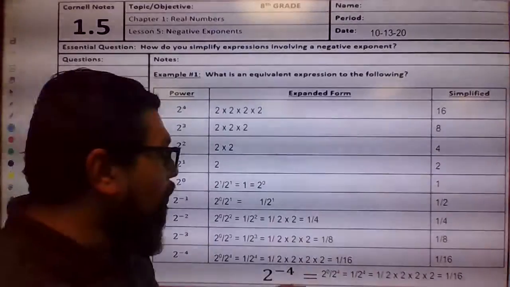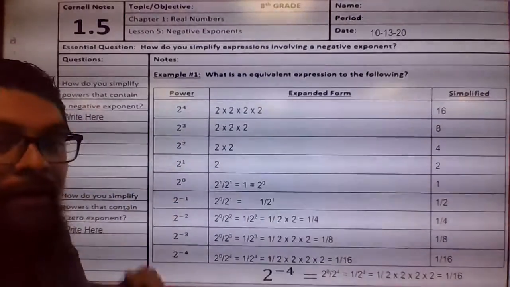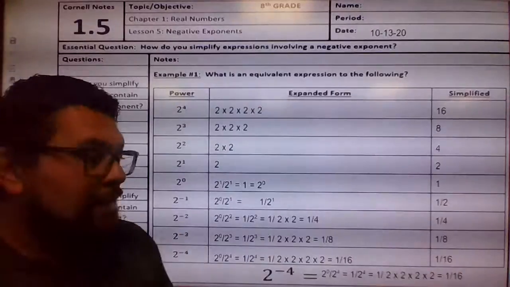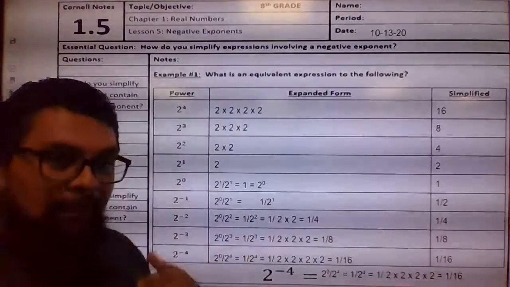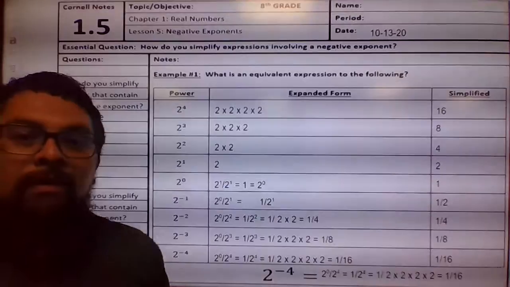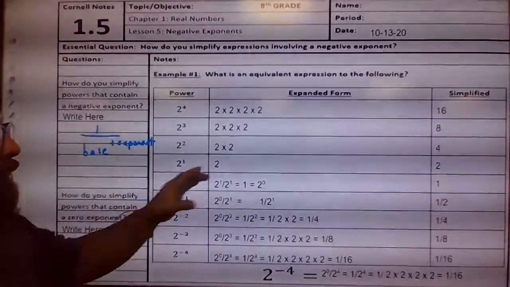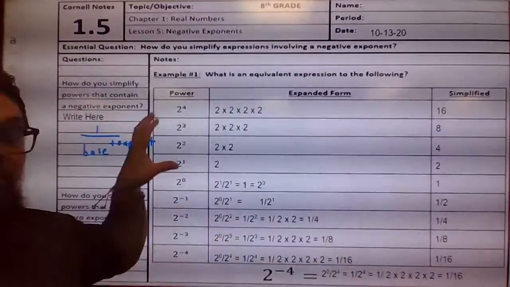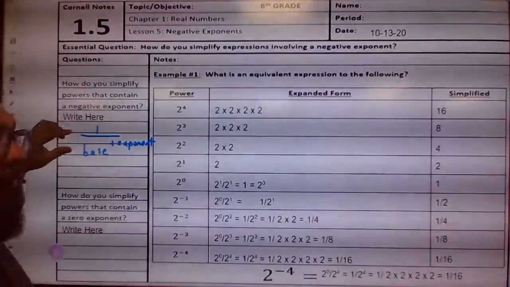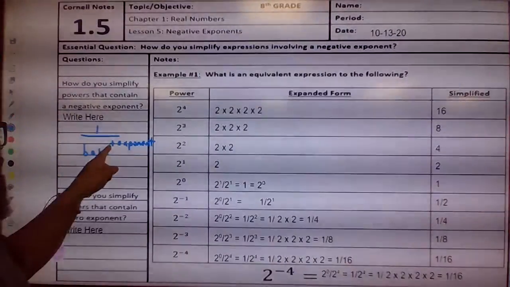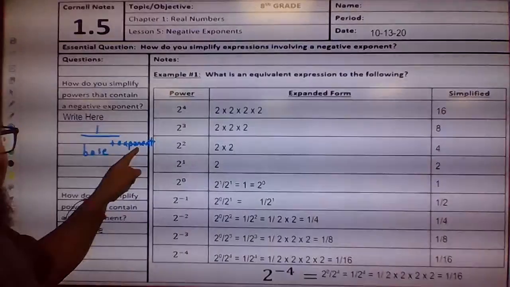We're going to summarize this here, and I'm going to give you kind of like the shortcut. This is the long way of doing it, but I'm going to give you the shortcut explanation today. All right, guys, so on this one, if you're doing it virtually, if you're typing it in, you're going to type this in there. So it's 1 over, and then it's going to be a base, and then this is a positive exponent.